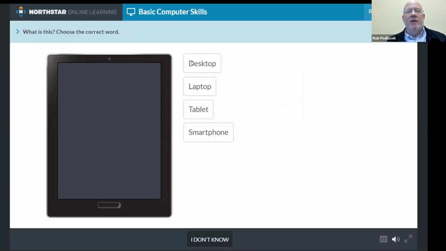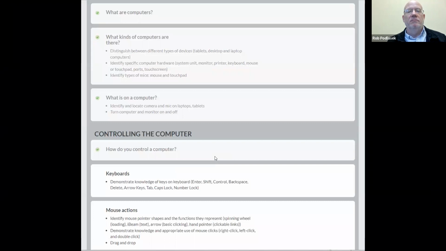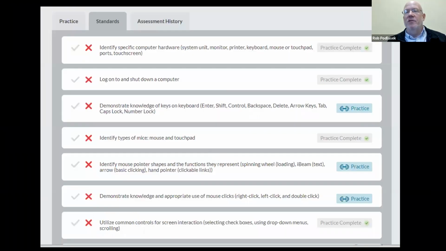Another example of a question. And here's an example of how it's tied to the standards page. If I look at my standard results, here are the ones that I got wrong, and then I can just click on this dumbbell, which takes me to the lesson for that topic.